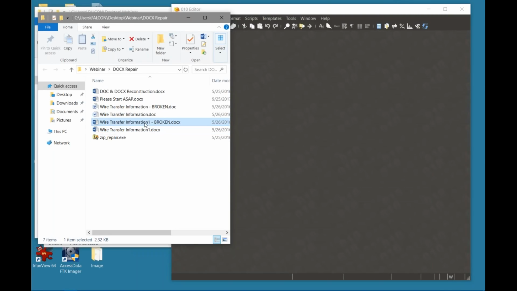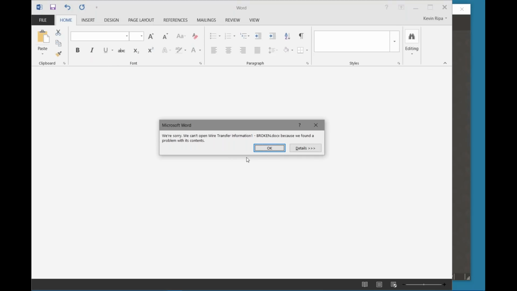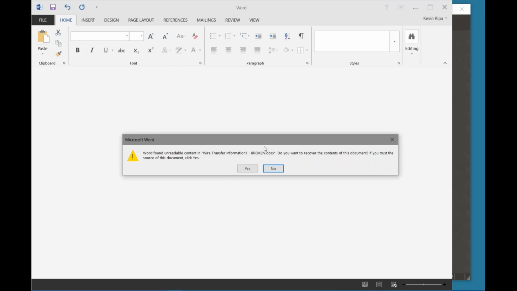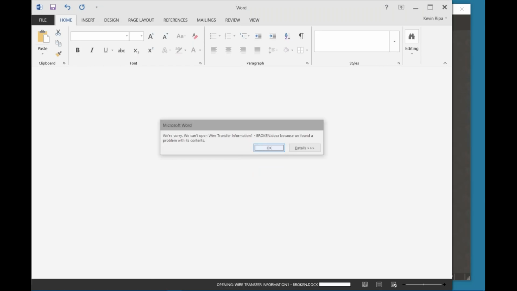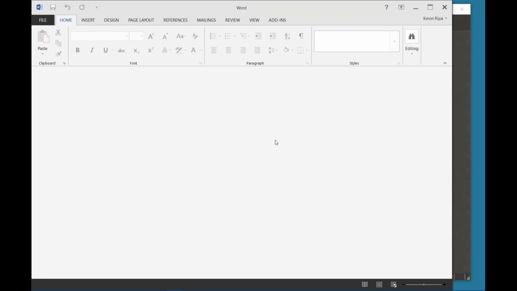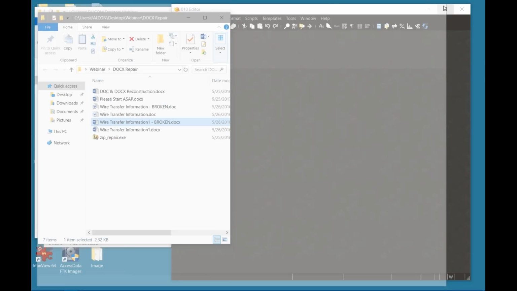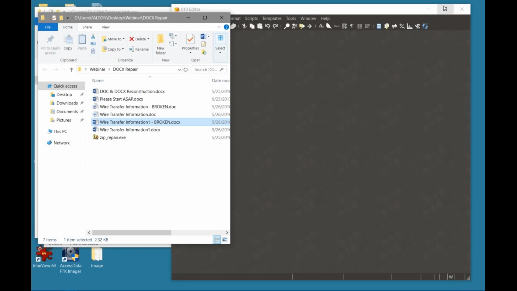What about one that's broken? Error message. Now, at least in this case with docx, Office tries to offer you an opportunity to recover at least some of the contents. So let's say, yes, of course, you're going to help me out. I want to see it. No, nothing. It got me nothing. So we've got a broken docx. Well, in the past, many of us have probably just closed this and gone to the next one, because that's what we know to do.